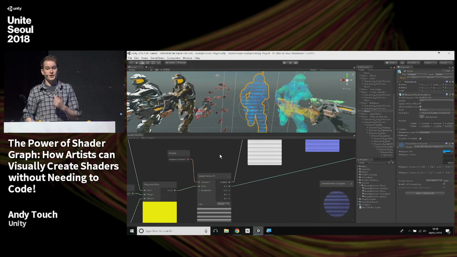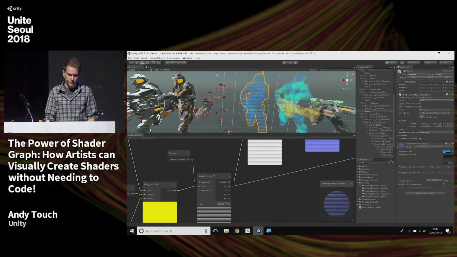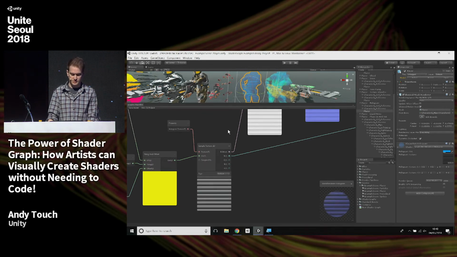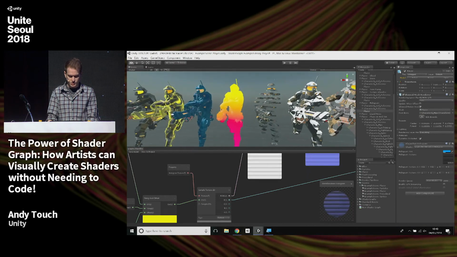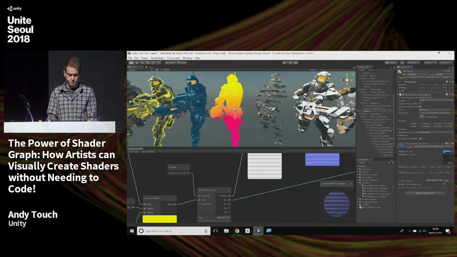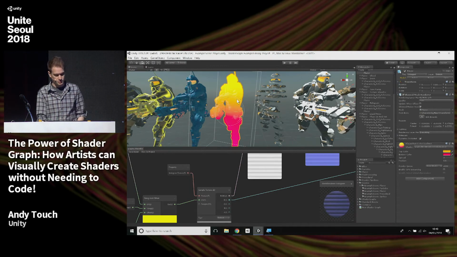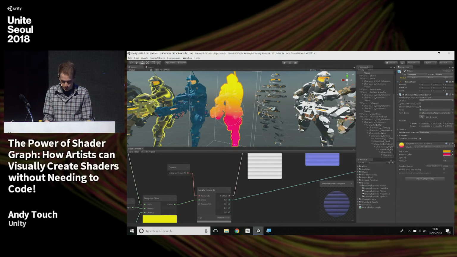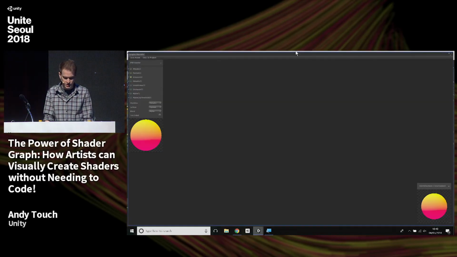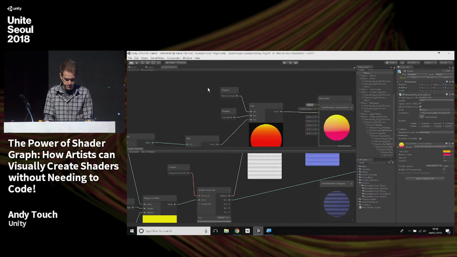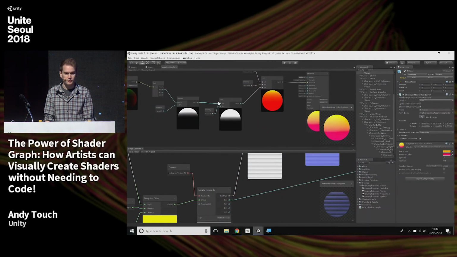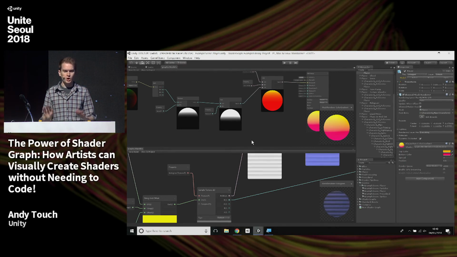And the other cool thing about shader graph is here we have open one graph, in this case the scrolling hologram. And if I then go to this Apple commercial, or in this case this gradient, I can open up this graph as well. So you can actually open up multiple shader graphs at exactly the same time. So you see here we've got both the gradient and the scrolling hologram open at the same time.